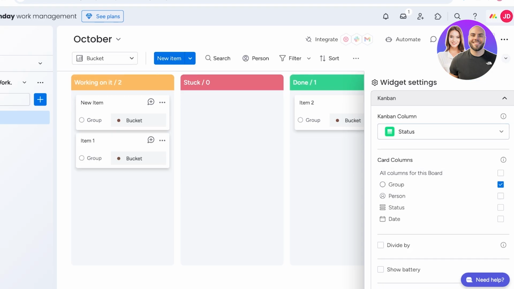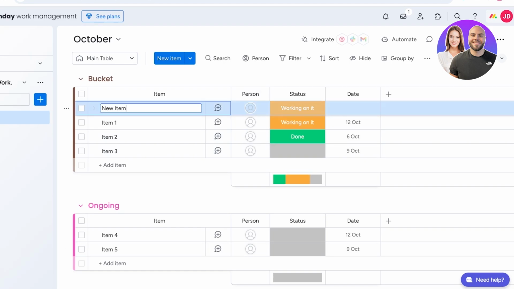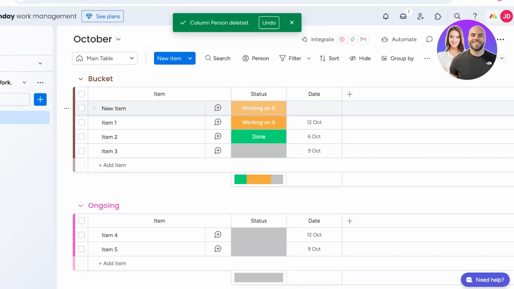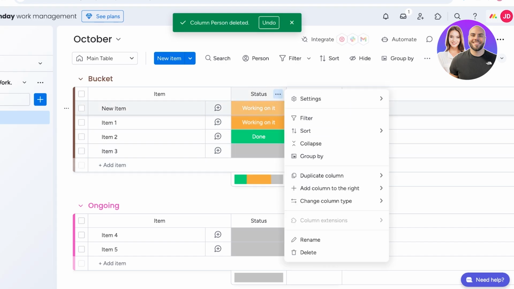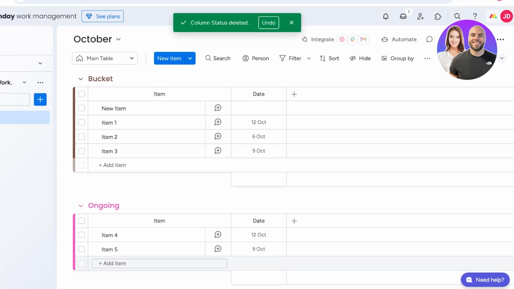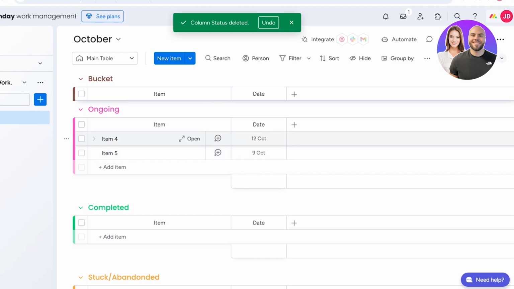Like so. I think I'm going to work back in my main list table simply because it's going to serve me a bit well. Now over here, instead of just having a person column, because this is my personal management system, I'm going to delete that. And I have a status. Now statuses are not going to be necessary for me, so I'm going to click on delete. And I will delete the status because I have my statuses divided into the actual grouping that I'm doing.